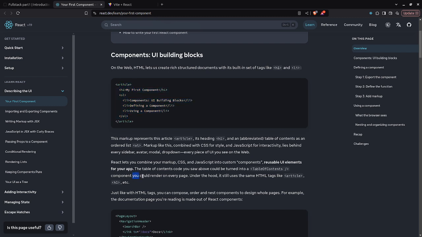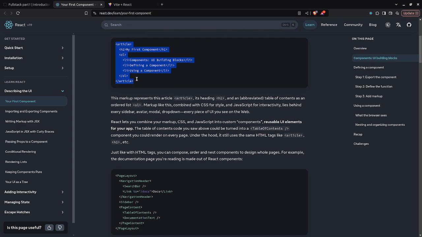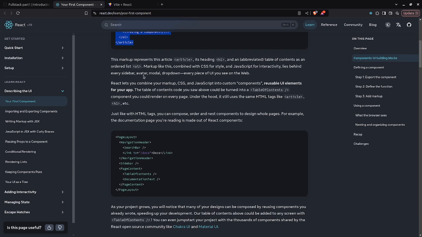You could render it on every page. Obviously, under the hood, it still uses the same HTML like article and h1. So it means this whole thing got a name and it's a component. For now, yes, this is, and it is reusable. We named it table of contents.